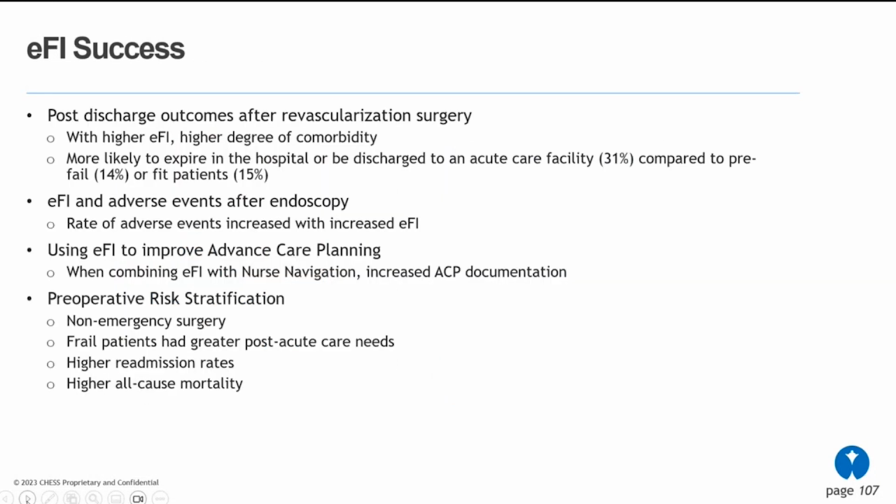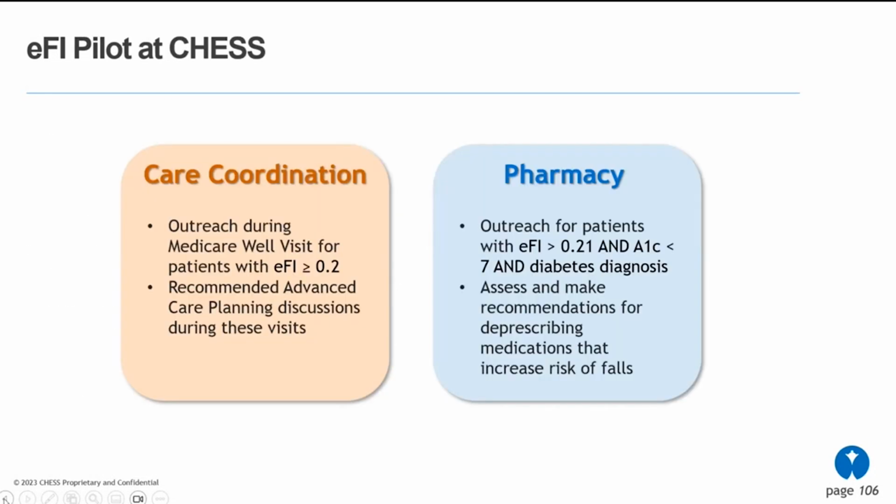They can also start de-prescribing in general. So again, I was starting to think like a pharmacist at that visit, and I was taking away temazepam, and I was looking at the duloxetine and just trying to figure out ways that I can take away medications to help this patient from falling. And as care coordination and as nurses, you can always pull pharmacy in if you think that that's needed. You can also have an opinion about that, speak to the provider about the medications. Pharmacy, of course, can make those recommendations to the provider. So these are all, it's a tool to help guide care for patients that is really for all of us to utilize.